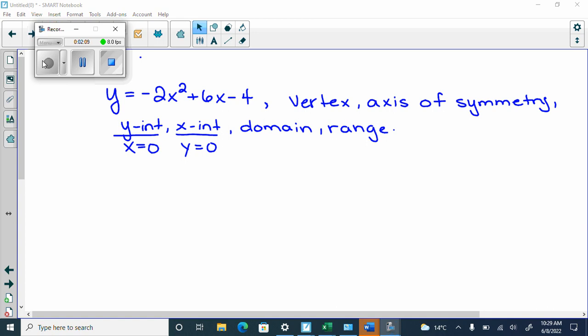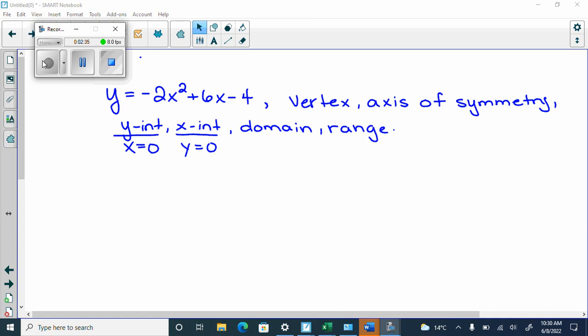Yes. Now, is this a minimum or a maximum? It's a maximum. Even if we didn't look at our calculator, we should know it's a maximum. How should we know? Because there's a negative leading coefficient, correct? So we know it's concave down, so we know it's a maximum. Now, let's try and find the maximum, because that's our vertex. Remember, there's no word for vertex in that calculation, but there is max or min, which is the vertex.